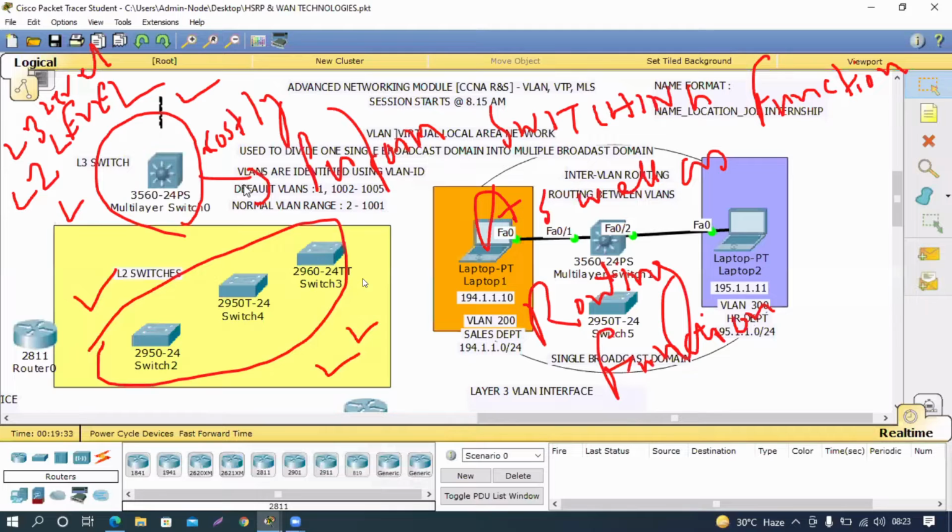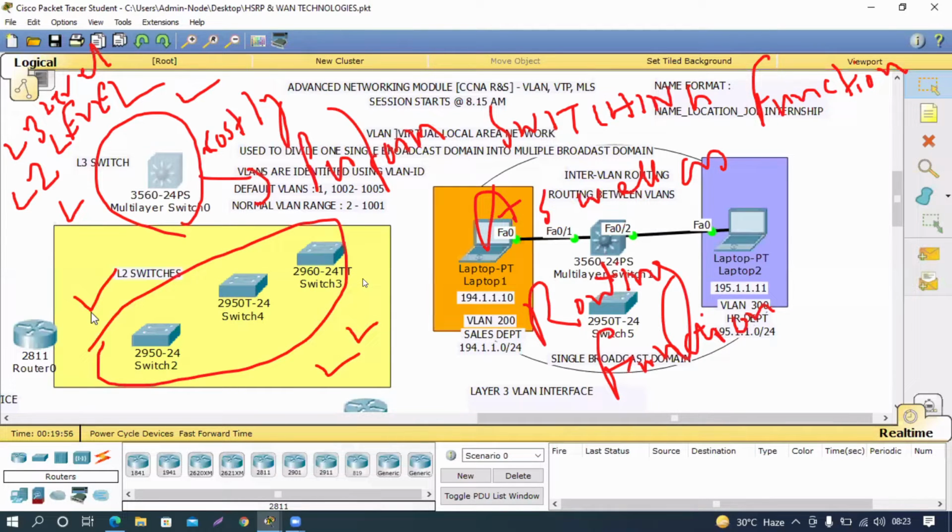Both scenarios are available in organizations: either a dedicated router on the network, or a multi-layer switch doing the routing function itself.